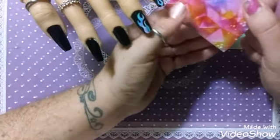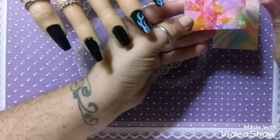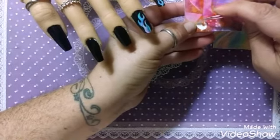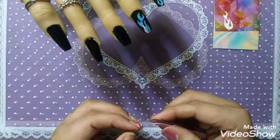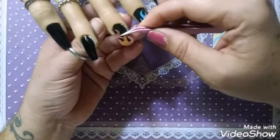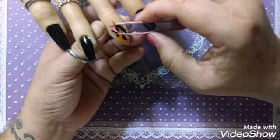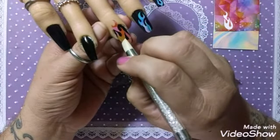Okay, we're going to go for the middle finger now. Get us a nice, good flame. I don't stab myself this time. Get it from the top of the sticker. Whoops. Line it up with the bottom of the nail. Whoops. As we see, this one's a little bit longer than the nail.